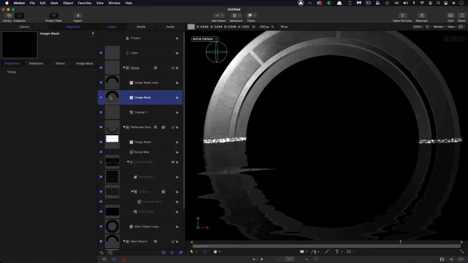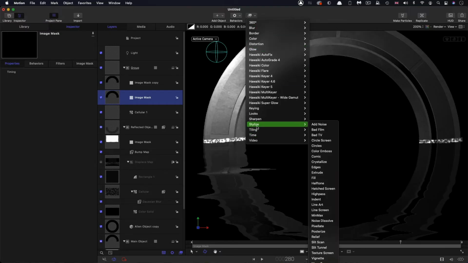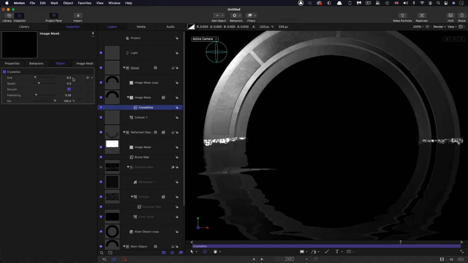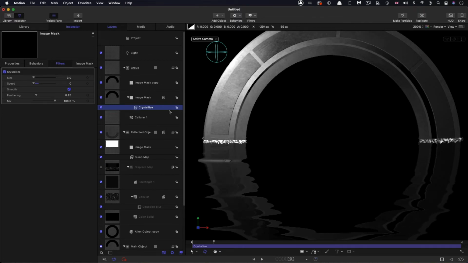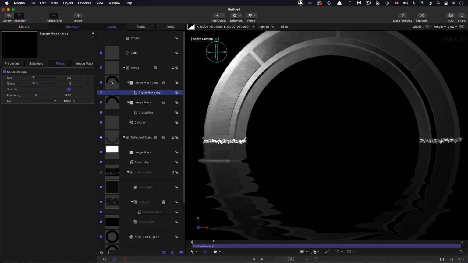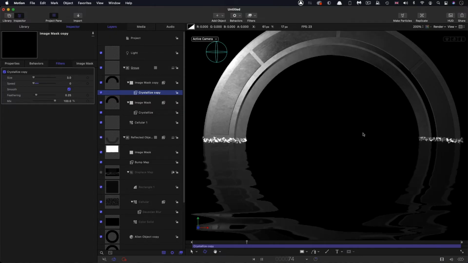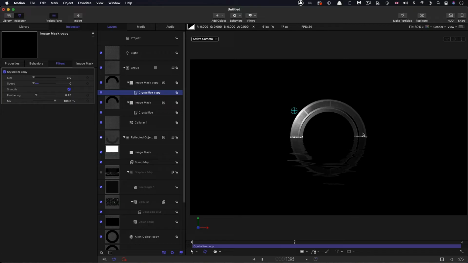And so what I'm going to do is take the image mask, the lower one, either it doesn't actually matter, and come to Stylize and Crystallize. And I'm going to set that size down to 3. And the speed, I'm probably going to just kill because we don't need that. And you can see how that's kind of broken up that bottom line there. And we can just hold down the Alt or Option key and drag that onto the top. And now we've got a much more organic effect. This is obviously looking much, much too bright, but it will look a lot better once we've sorted out the overall lighting for the scene, and we can probably knock it back a little bit.